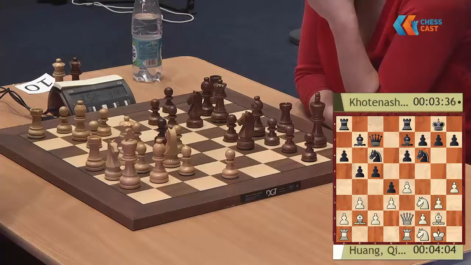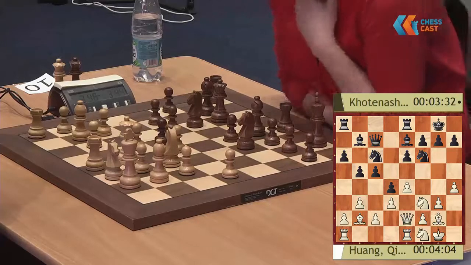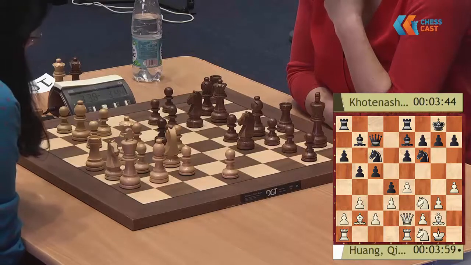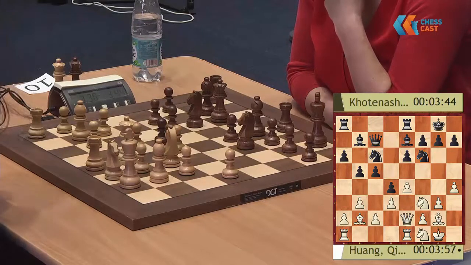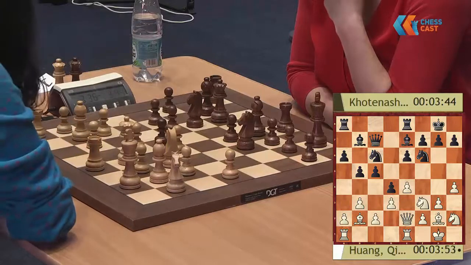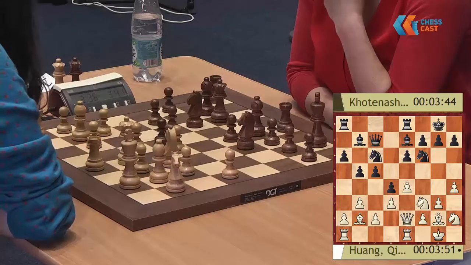Now e5 is answered with knight d5, so e5 is not really an option. Maybe I can try to play e5 myself as black and then push c4. Yes. So what's for white? Knight h2 or something else? Knight g5 could be an option. Knight h2 she plays. I thought knight g5 in order to play f4 and maybe e5 later.